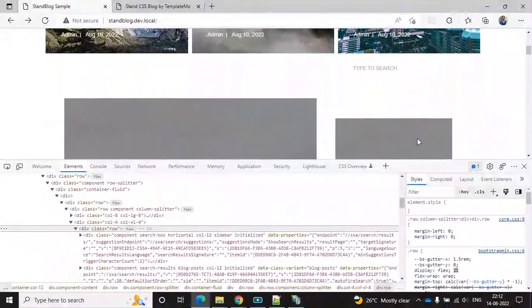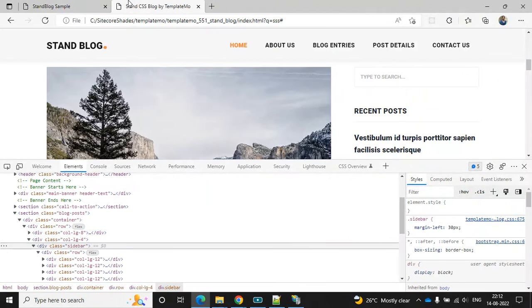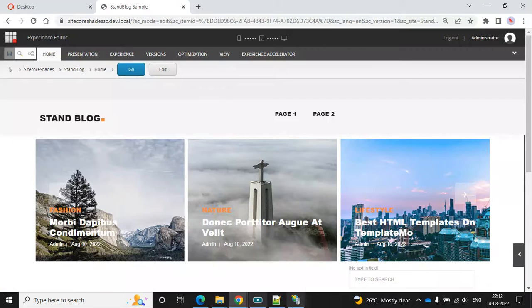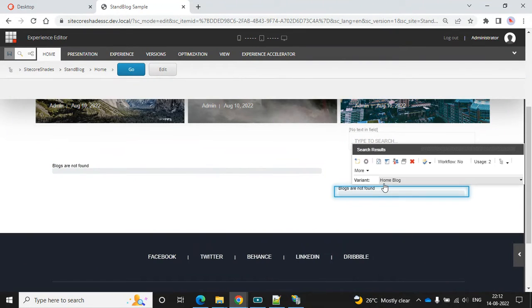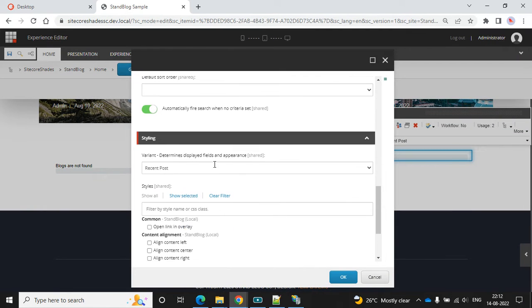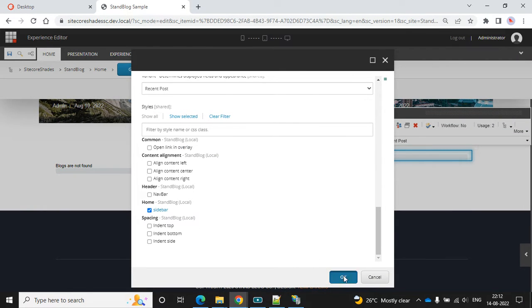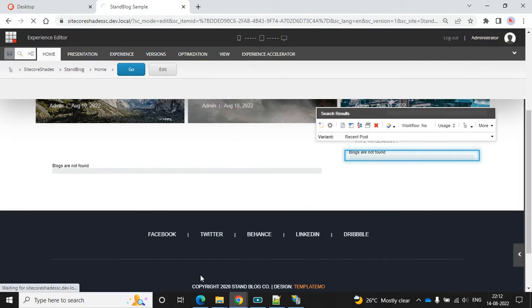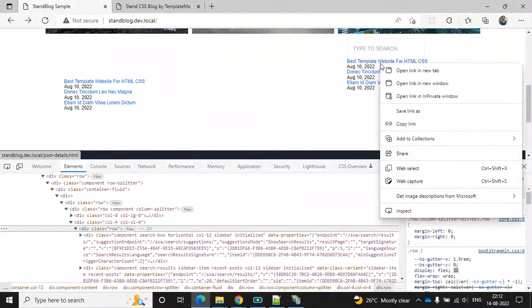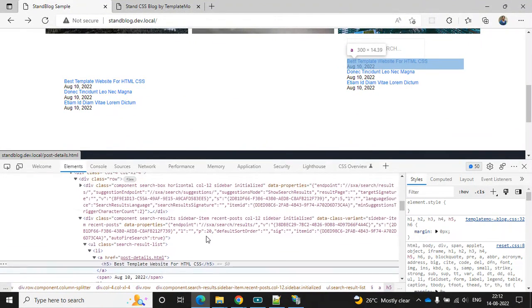Okay. Now our search box is looking good, but it's not correct when we compare to our template site. So let's leave that now. Anyways, now it's looking fine. Go to this result section, and we have to change our rendering variant, and then add the same sidebar here also. Sidebar, and then save. Let's refresh. Okay, now it's looking good, but something is missing.